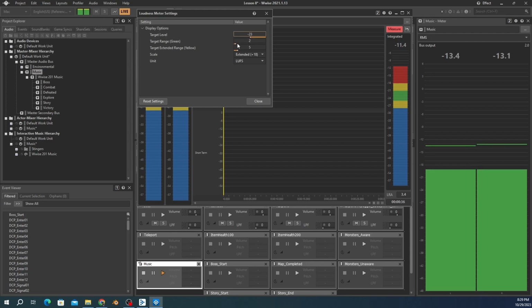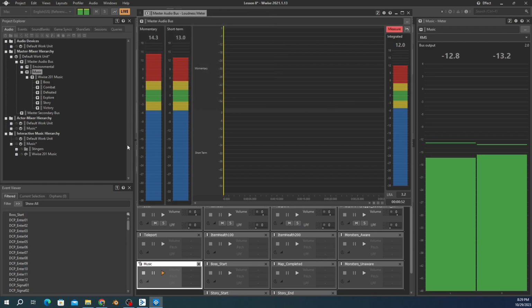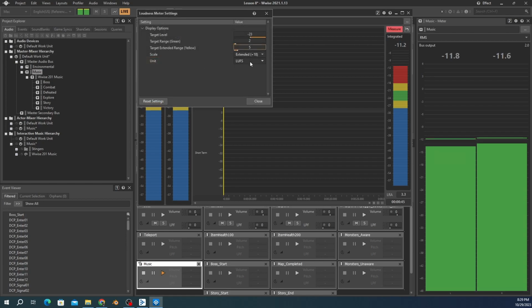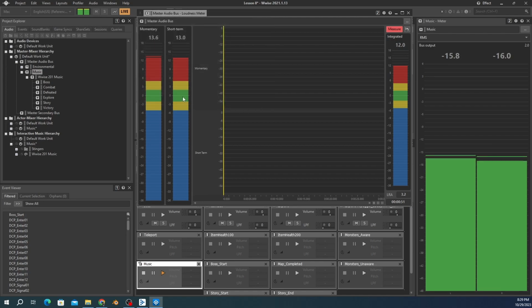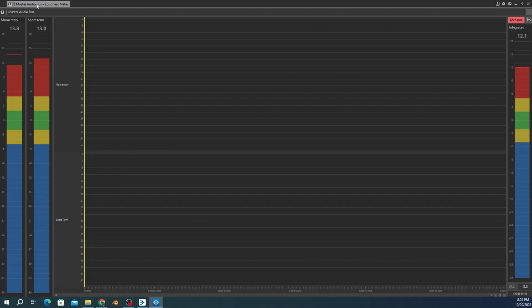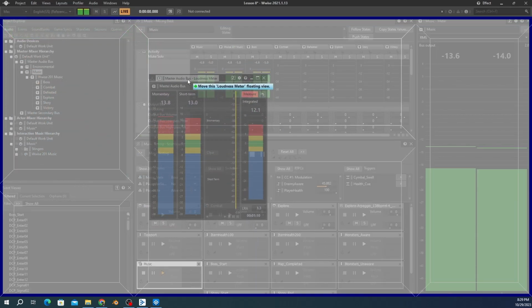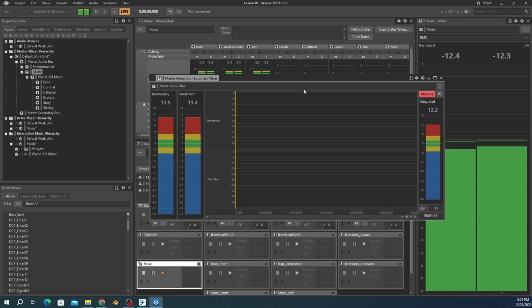However, if we were mixing for web-delivered content, the target zone is known to be around -16 to -18 LUFS instead. The takeaway here is that the target zone is a moving target, pun intended. If a video game company were to have standards over this, it's good to know how to redefine your target zone. I'm going to click the View Settings icon, and in the view that appears, I am first going to change the unit type from LUFS to LU, which means Loudness Unit. This makes it so that when we set a target range, the number doesn't show a weird number like -23, and will instead show 0 as the number we're going for.